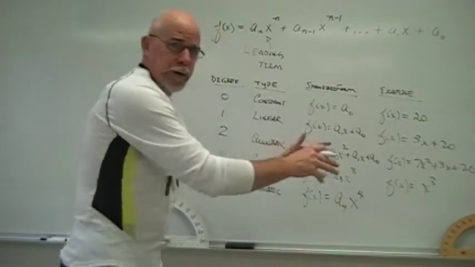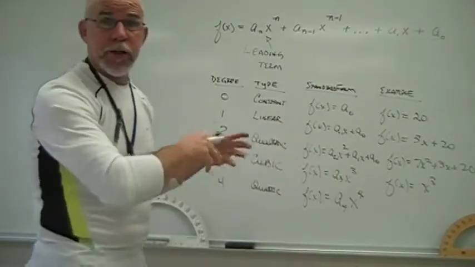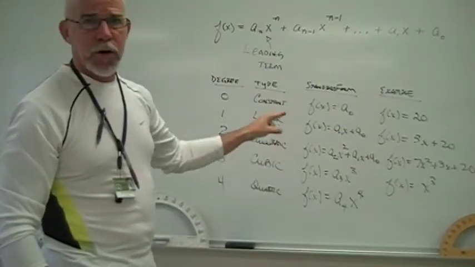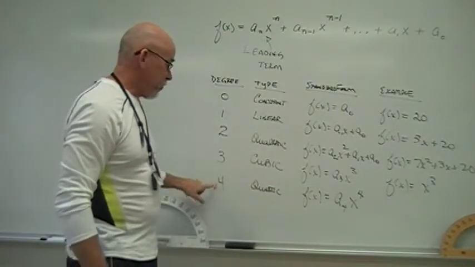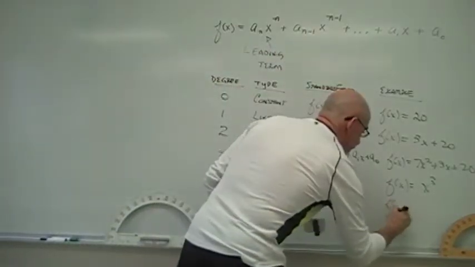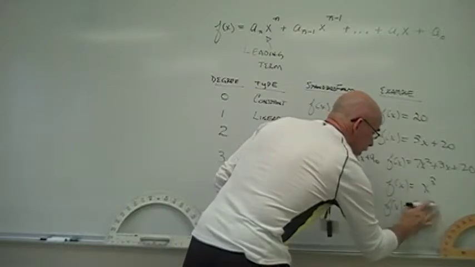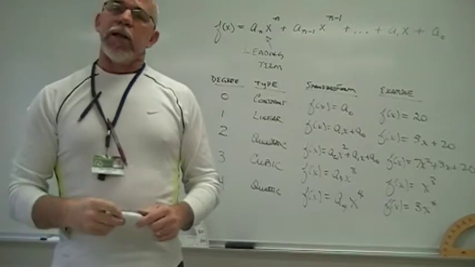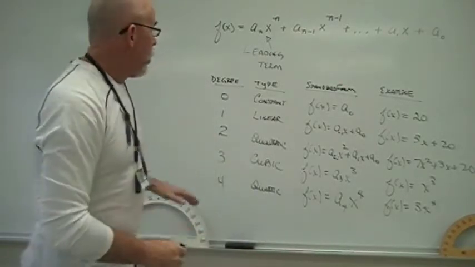Again, we could add a cubic term in there, a quadratic term in there, a linear term in there, a constant term in there, or any combination of those. But it must have a quartic term for it to be considered a quartic type and have a degree of 4. Okay? So again, you'd have to have some coefficient other than 0 times a 4th degree term. Ladies and gentlemen, that's polynomials.